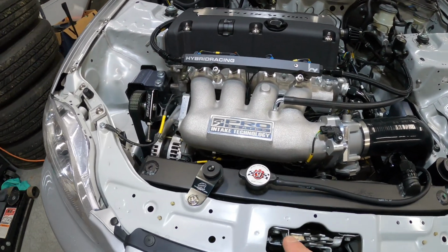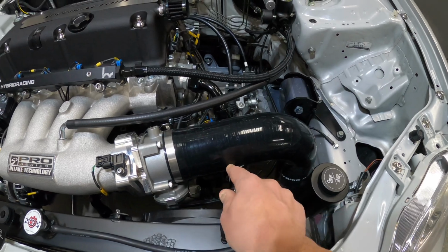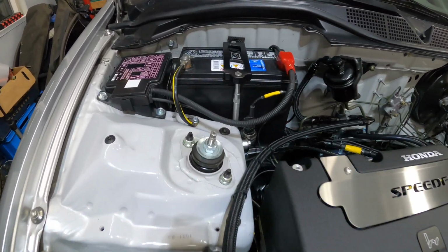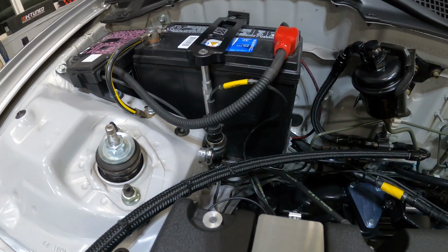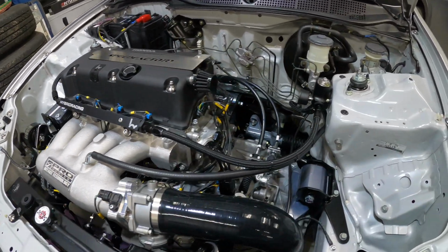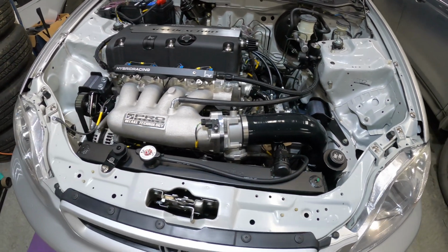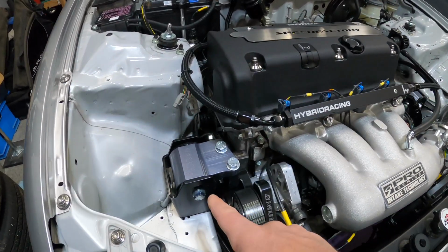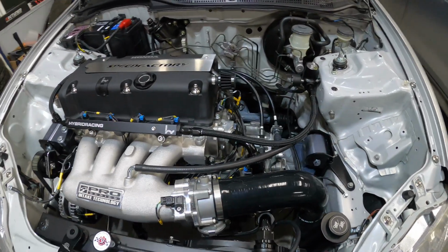It's running a CSF K-swapped V2 radiator. It has -16 upper and lower coolant lines. It also has an external oil pressure sensor by Rife, as well as a Rywire Haltech plug-and-play harness. It's running a Haltech Elite 1500 as well. Hotsport mounts, some K-Tuned components here. Other than that, this is a pretty basic setup.